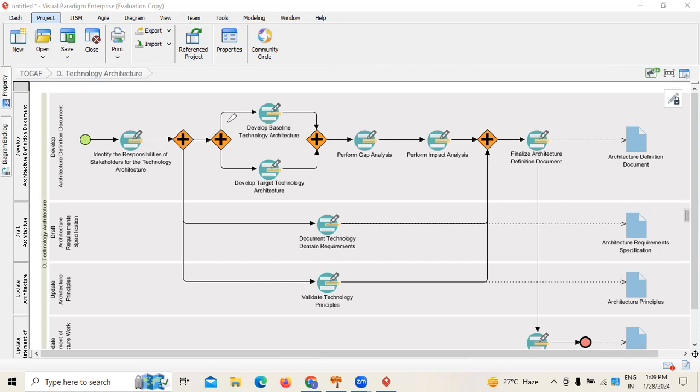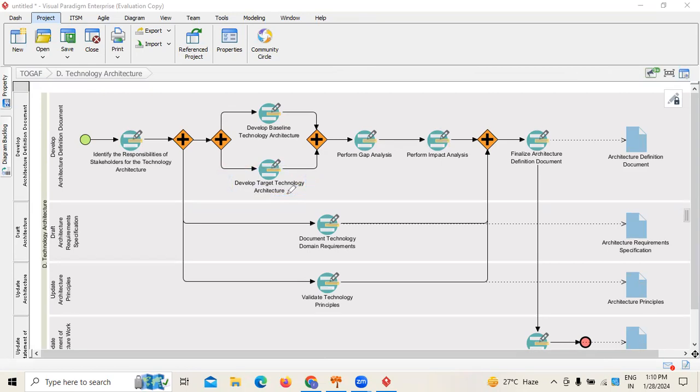So it's always important, based upon the identification of the responsibilities from the stakeholder perspective. Being at the architecture level, when we are trying to implement TOGAF enterprise architecture, it's always evident and important for us to understand and develop baseline architectures from the technical perspective. Once we understand developing a baseline technology architecture, we have to lead it to the target architecture. This is where developing the target technology architecture is something we have to focus on more.